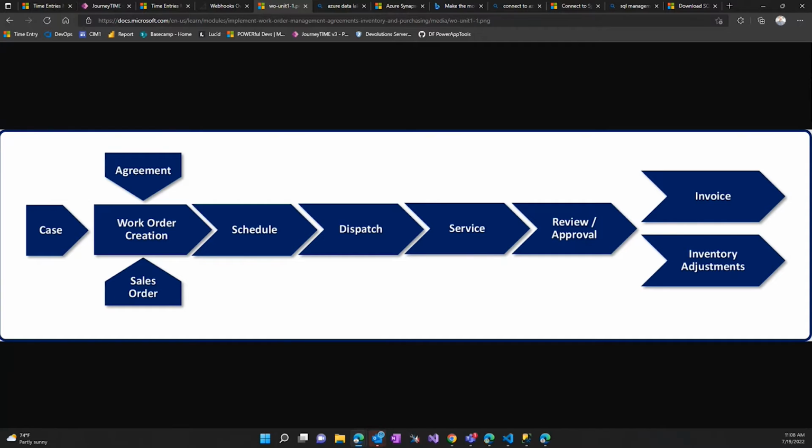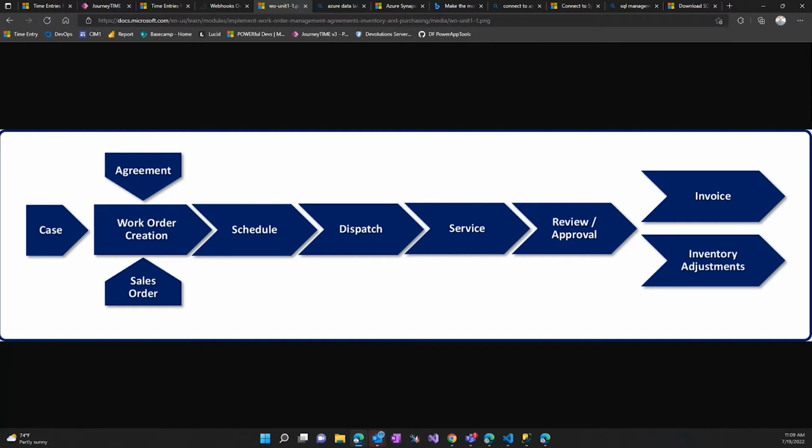You can have an approval gate and review where the supervisor verifies that everything was done properly and that they have all the information, and accounting can do the approval as well. Once that's done, you move into the invoicing stage, where the invoice is created based on the products that you selected as being used. Then inventory adjustments are made for those products as well, and your work order is closed. That's the work order process of field service.